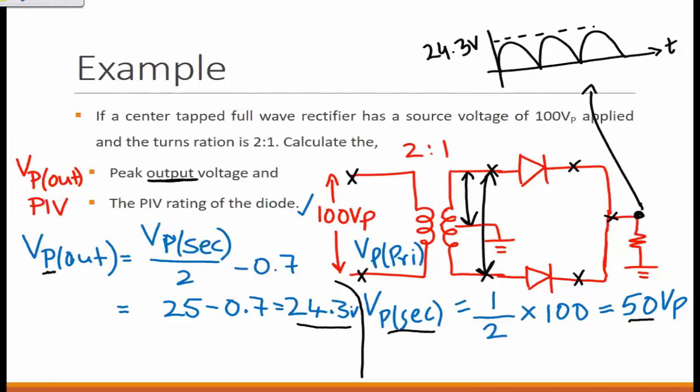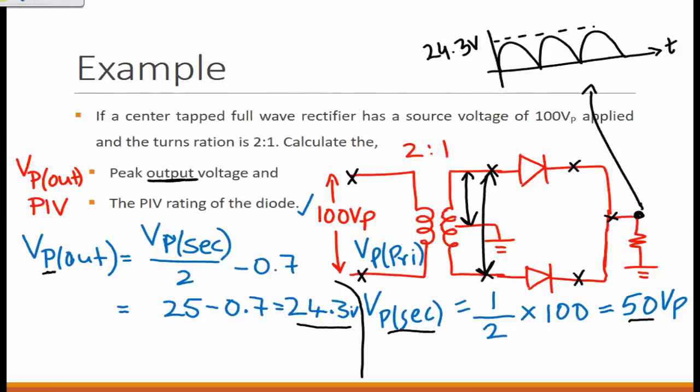So that's at the output side, whether you have a resistor, a speaker, whatever you have right there. But mostly we treat it as a resistor. If the center leg somehow opens, the diode should get wrecked. If the center leg becomes open, there will be 50 volts on the diodes in either direction, which is beyond the PIV value.